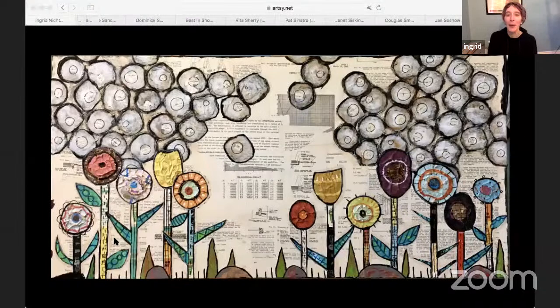Thank you. This is a great show and I'm really excited to be a part of it. This is my piece, The Schematics of an Impending Storm. It's my favorite piece from 2021, probably for a couple of reasons. One is its size. I tend to work pretty small, but lately I've started gravitating towards larger canvases. I think this one is 18 by 36, which is not huge compared to huge canvases, but compared to my usual 10 inch or 8 inch canvases, it feels pretty expansive and it's a lot more room to work, which is really interesting.